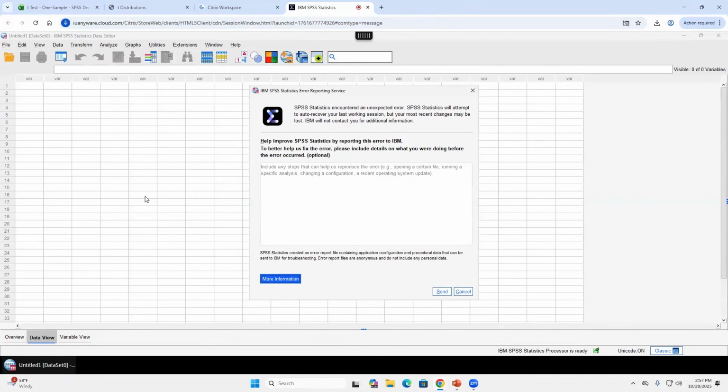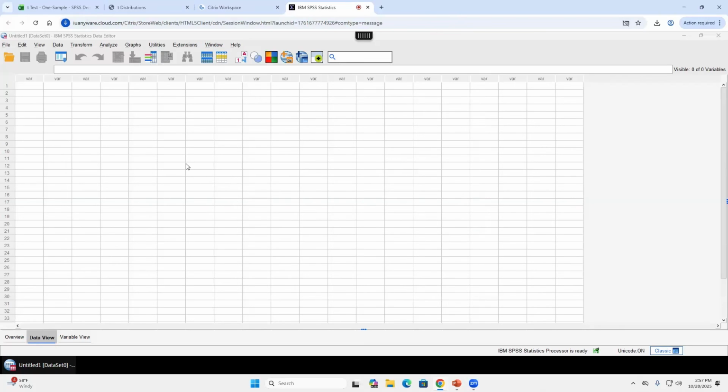Okay, so this unexpected error has popped up every single time that I have used IUAnyware and SPSS. So for this, we can just hit cancel. It's not going to impact our use of SPSS. And now we are in the heart of SPSS.